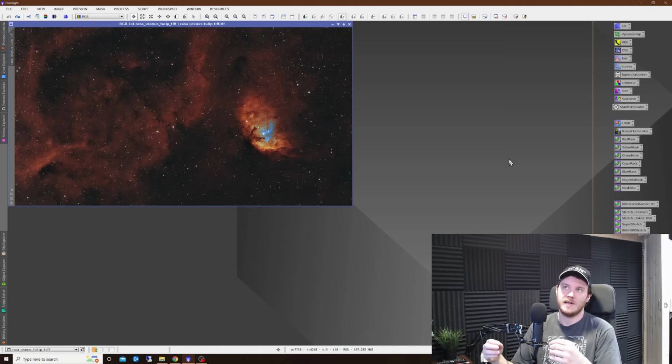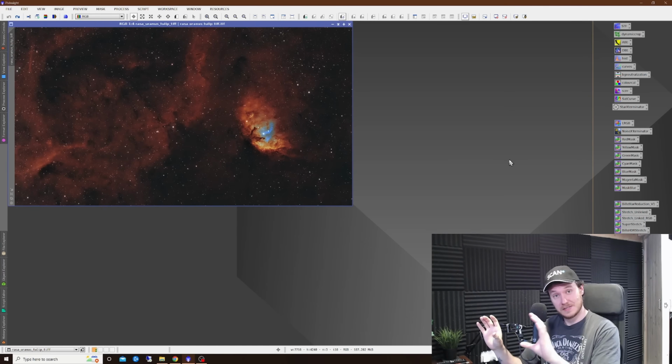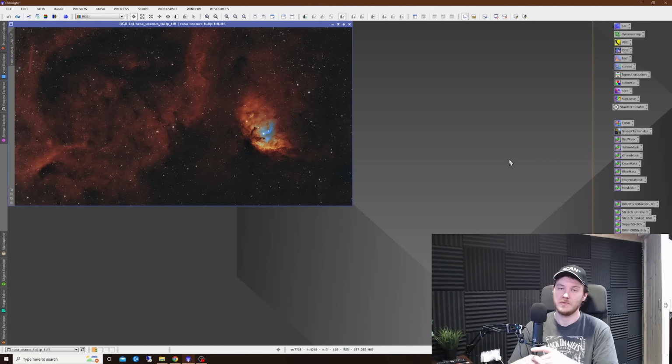But if you alter either the starless image we're about to create, which will be explained in a second, or the main image, it will have the effect of altering the underlying math expressions that these star reduction tools are going to use, and that will throw off the result considerably. It's not something you want in your images.